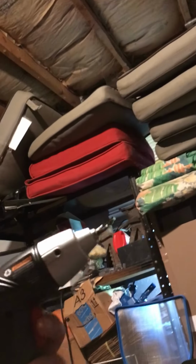Alright, today we're going to see if we can destroy this electric screwdriver. It's some cheap rubber frame. I got this for $5. This thing was charged overnight and it's still not charged. So, once it's charged, we're going to do a torture test. Let's get it.